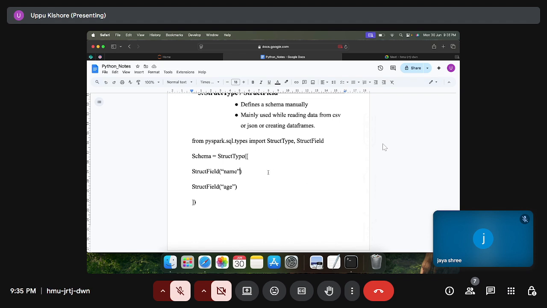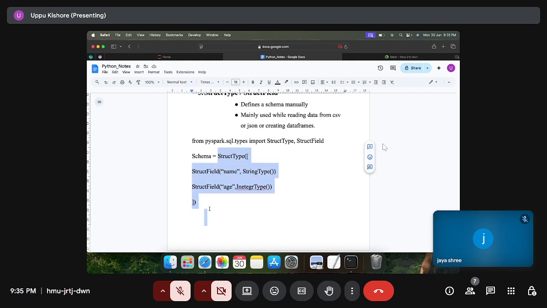What is the type of name? It is string type. Here I have passed string type. And one more, here age. Age I want to mention as integer. So in this way, we have defined the structure. This complete thing, from here to here, we call it as schema.